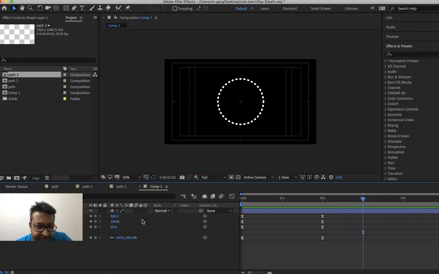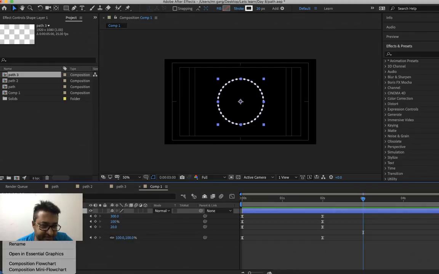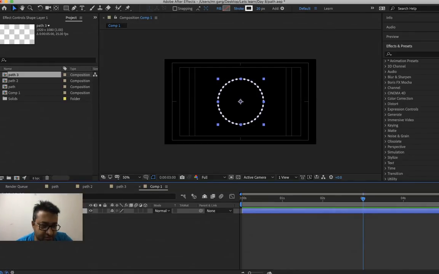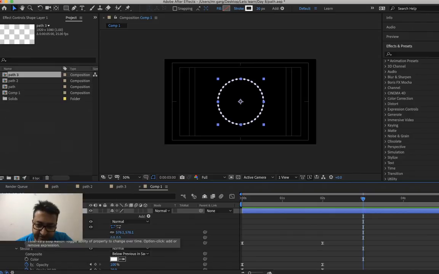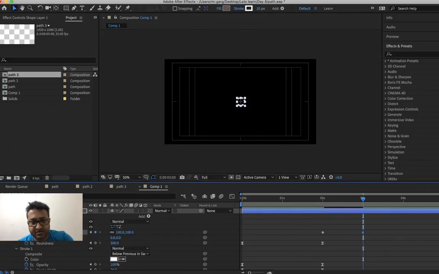Now what if we change it to, let's go for these shapes. Properties, let's create one scaling key and go to frame 3 seconds and make it 1000.